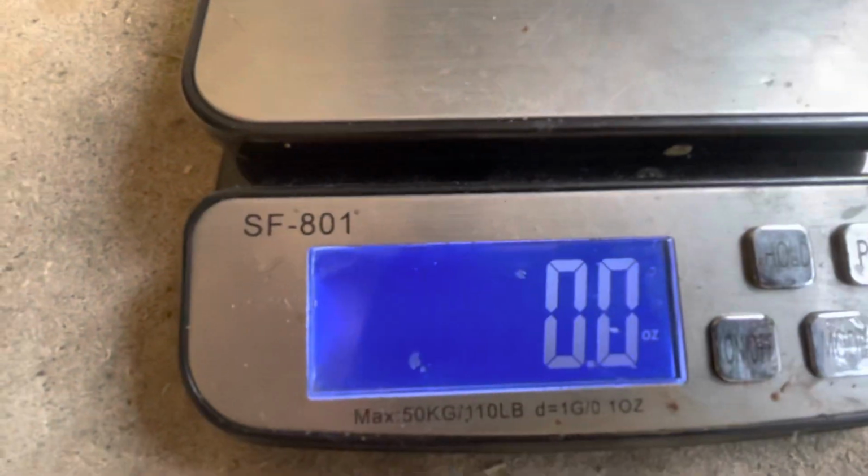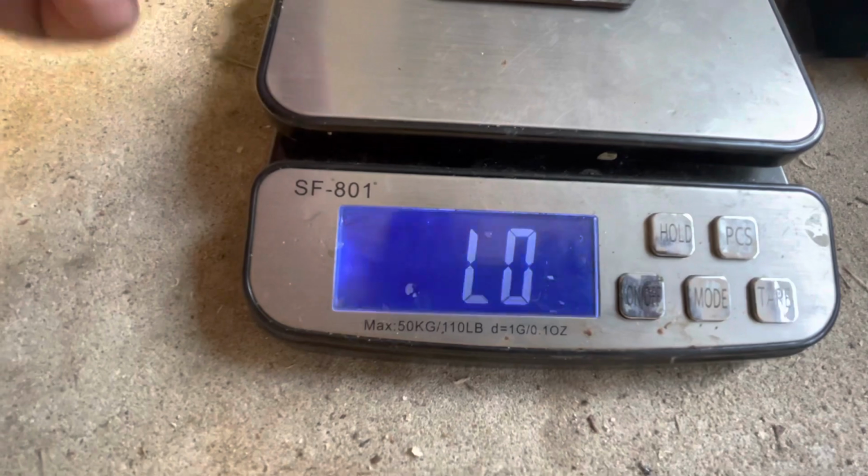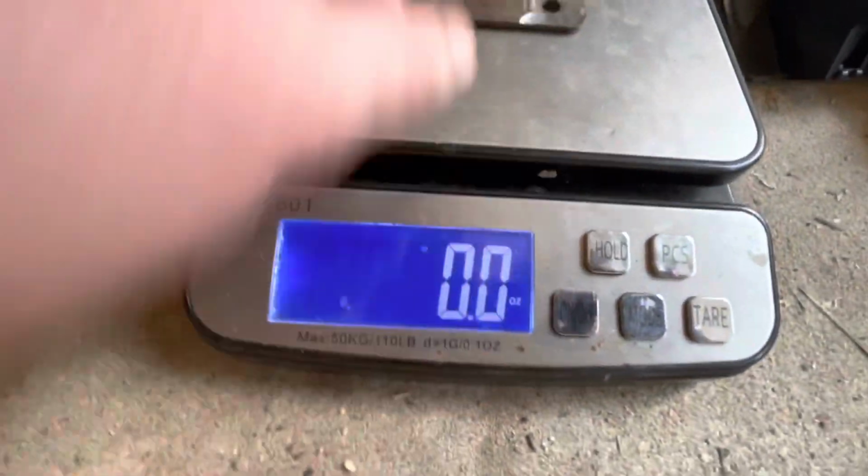All right, now we are in ounces, and it says low. Oh, it means the battery's low. Oh shit, hold on. Okay. Son of a bitch. Oh shit. I'll be right back.